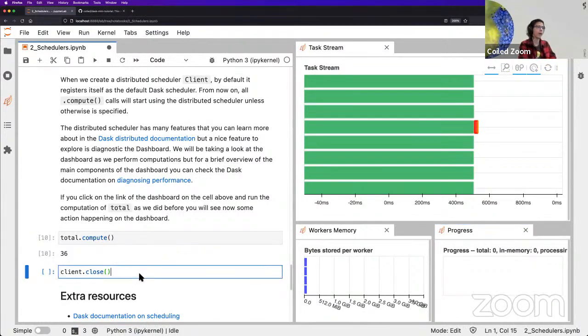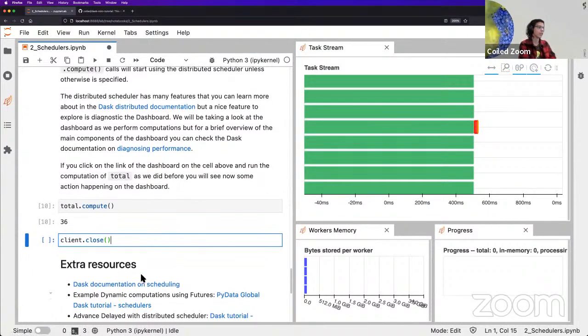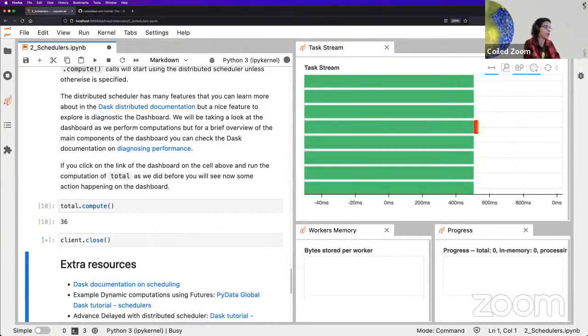If you want to read more about schedulers and how to do things with the schedulers and switching schedulers, there is plenty of information in the extra resources. And soon we'll have more documentation on the dashboard. But there are some links on how to read the dashboard, and hopefully we'll go over that today.